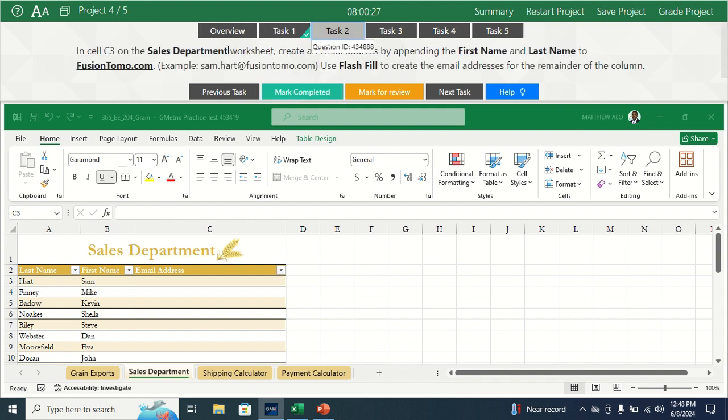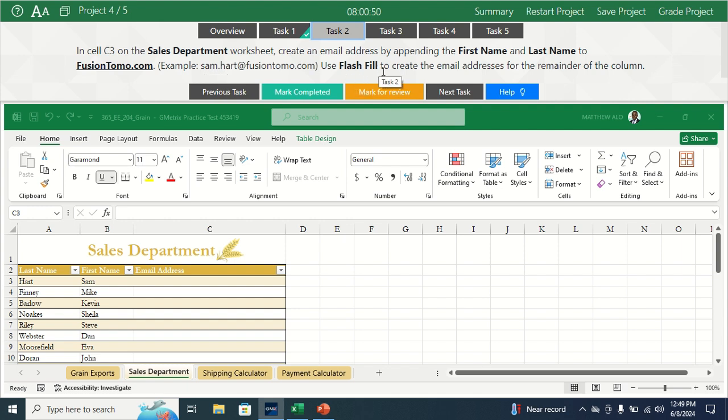Now task 2. In cell C3 on the sales department worksheet, create an email address by appending the first name and last name to fusiontomo.com. Example, sam.art@fusiontomo.com.